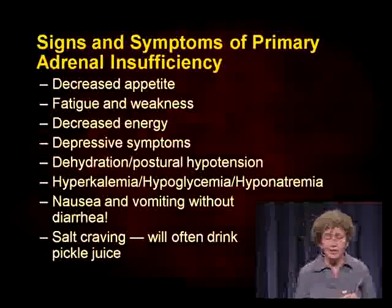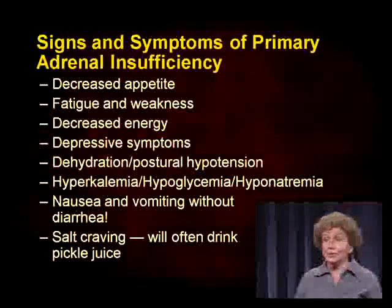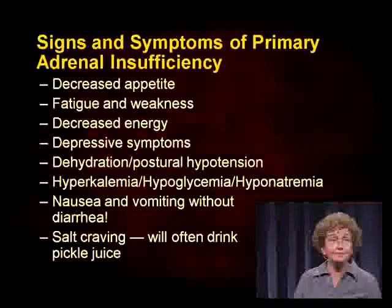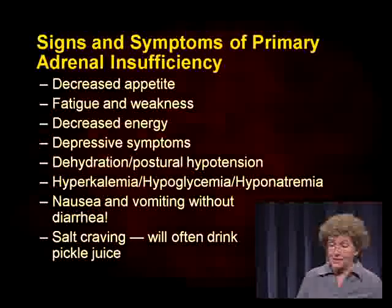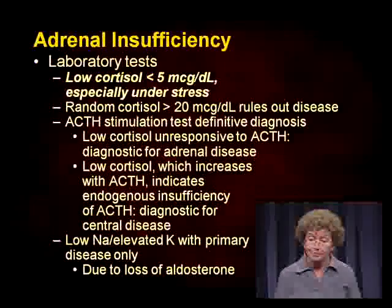If they have primary adrenal insufficiency, again, they're going to think of this with the weak and dizzies. I mean, you get the weak and dizzy teenager in all the time, right? And you check for anemia and you check for thyroid, but check for cortisol. Get that morning cortisol because they can be weak and dizzy, and that's because of their cortisol level being low. They have decreased energy, again, nausea and vomiting without diarrhea. Okay. And they're potentially salt craving, so they like pickle juice. So if all of a sudden there's no pickle juice in the house, all the pickles are put aside and they're drinking all the juice, that might be a sign. But again, think about this one in the weak and dizzies, because you might pick it up.